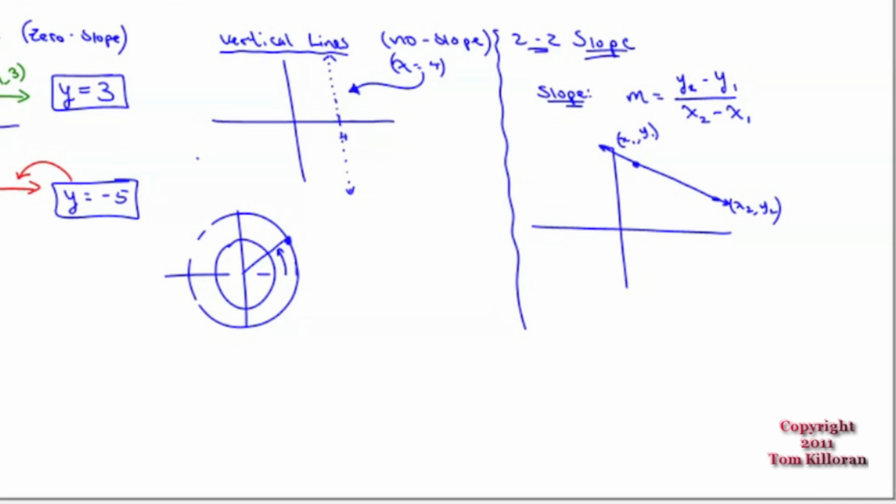So for example, find the slope of -3, 5, and 4, -7. I like mixing up all my negative signs, negative and positive all over the place. Why? Because most people make sign mistakes. They do silly things like -3 minus 3 is 0.